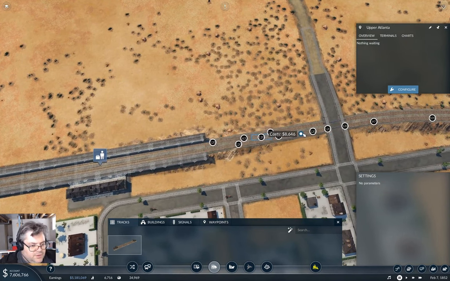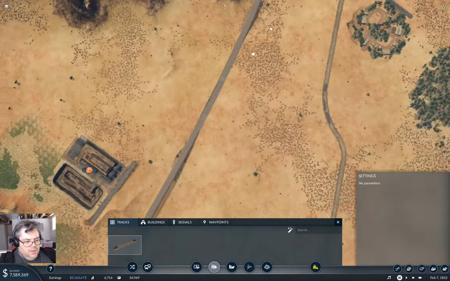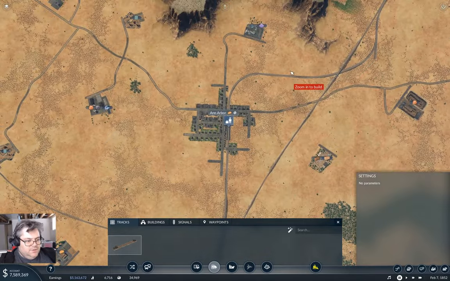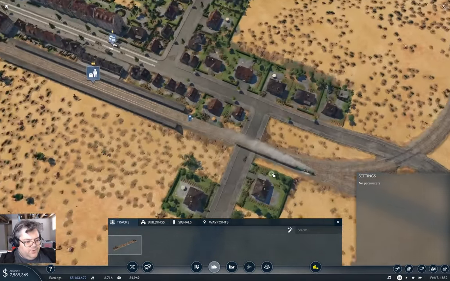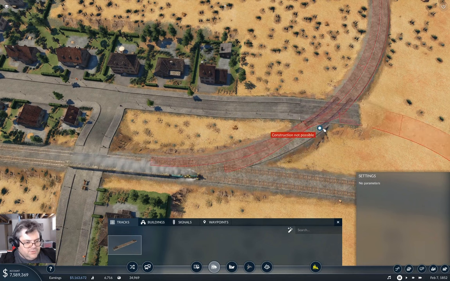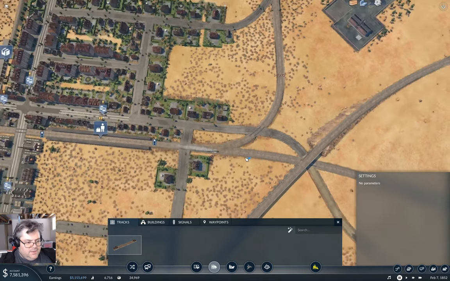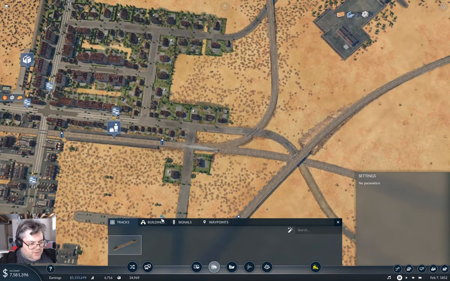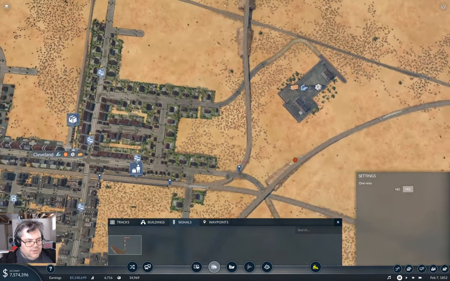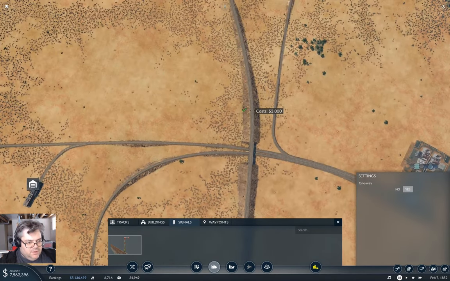We need a crossover in here. Just like that. And we need something over here. Well, you could just do this. No, you can't. You could just do this. Yeah, I think that will get something that works. Maybe a couple of signals would be a good idea. Just chuck a couple of them in along the long stretch here.